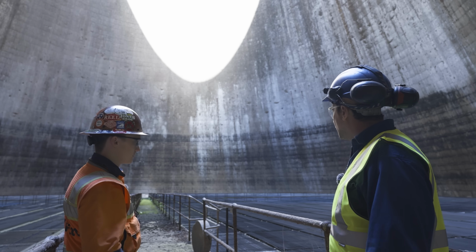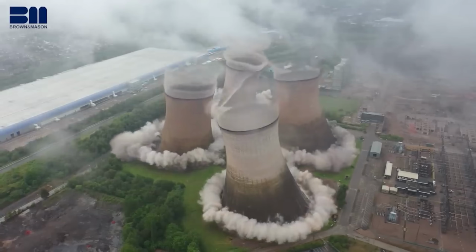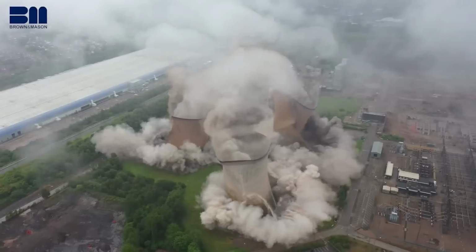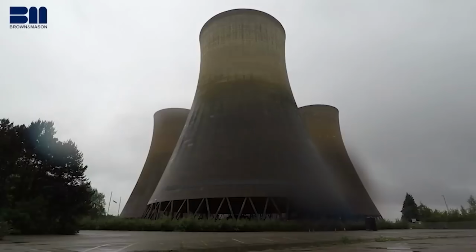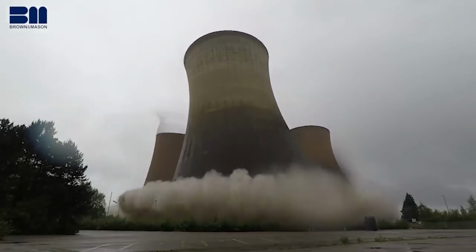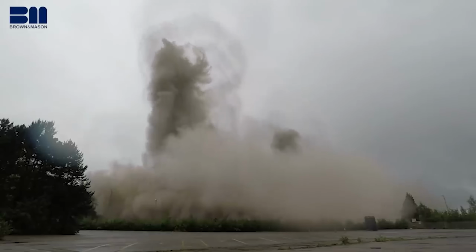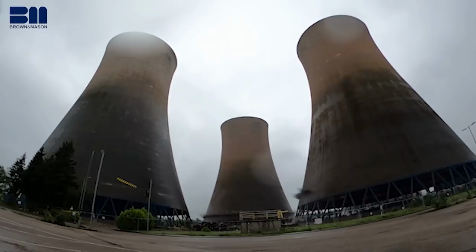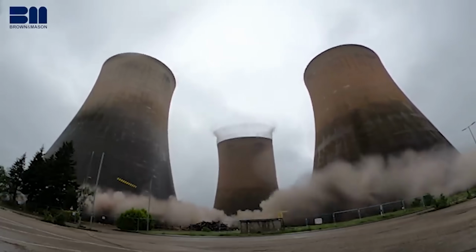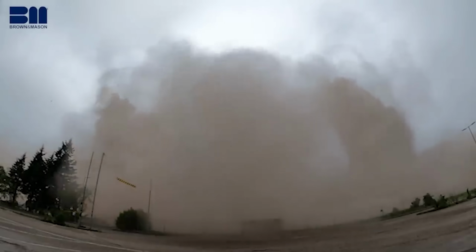So you're essentially just kicking out the bottom and allowing it to fall in on itself? Yeah. So gravity does most of the work? Yeah, and introducing effectively a stress raiser in the shell itself. That then just continues the collapse of the shell itself. So the collapse starts from the bottom and then works its way up as it falls into itself. Yeah. Wow. So ultimately everything above this level collapses under its own weight, but we induce that stress raiser through explosives initially, by essentially dropping it.